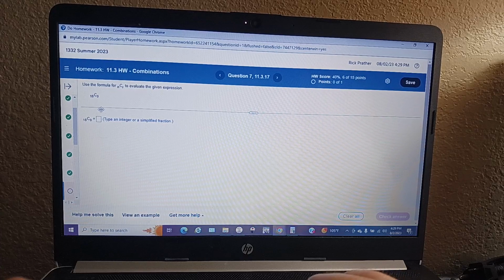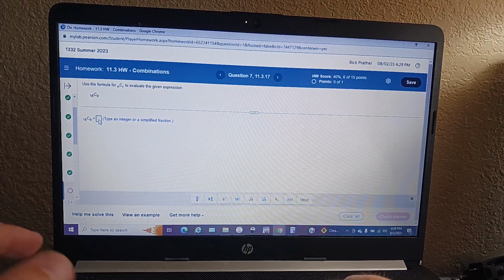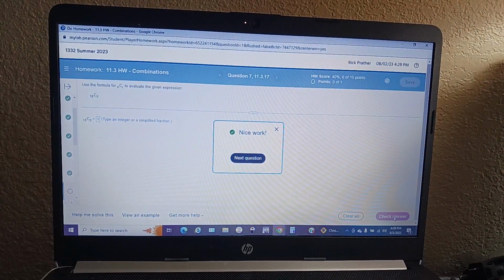18 combination 0. If you get any permutation or combination 0, the answer is automatically 1. Think of it this way. Say I have 18 prizes to give away, and if they're all different, then it's a permutation. If they're all the same, it's a combination. So normally that matters. But whether I have the same or different prizes, if I have 18 prizes to give away, and I'm going to give them away to nobody, how many ways can I give no prizes away? There's one way to do that. I keep all the prizes myself.